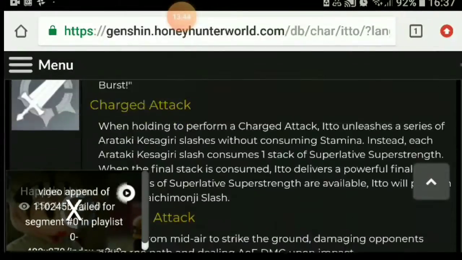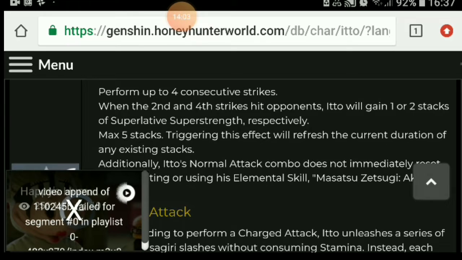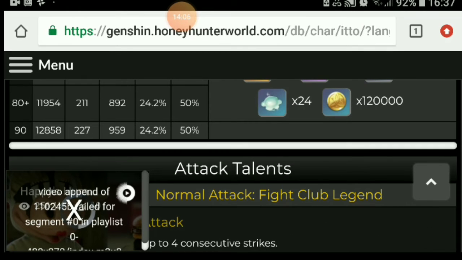So, I would say Itto is like Noelle, but it's not actually like Noelle. It's more like Xiao and Hu Tao, because his charge attack is more focused on single target rather than a full radius AoE. But he hits like a truck. Maybe could hit like 50k per charge attack. That's gotta be insane. And then, yeah, I think Itto could be a pretty meta, pretty strong character if you want to build a full Geo team.